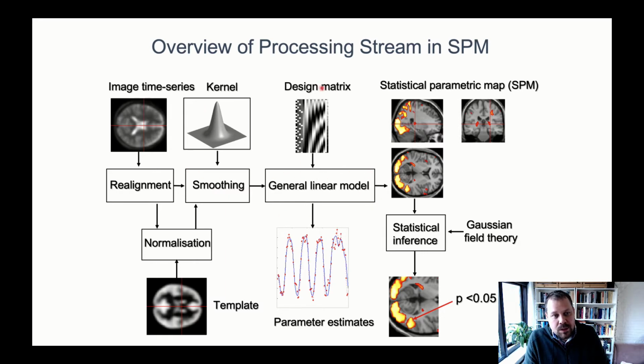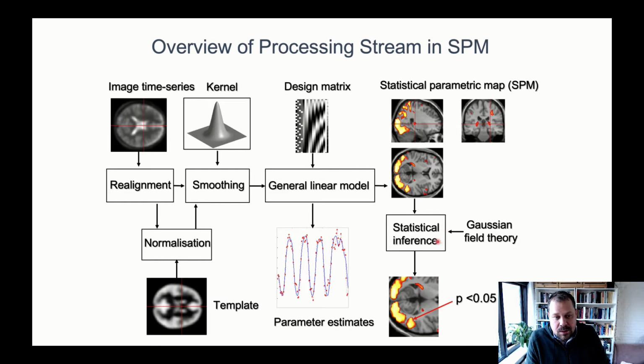So we create a general linear model, that is, we make a design matrix with our predicted neural responses, and then we observe how this relates to the observed neural responses. So the GLM then conducts parameter estimates in the statistical software that reflect how predicted match with observed responses. And that allows us then to create statistical maps for each individual.